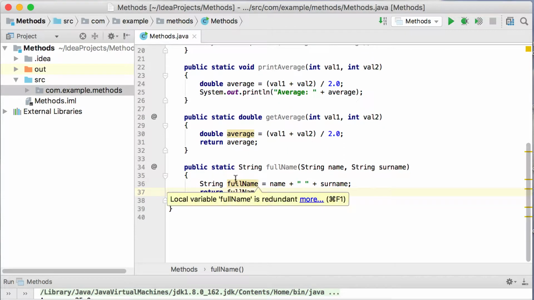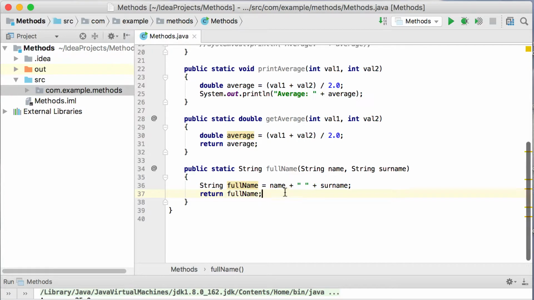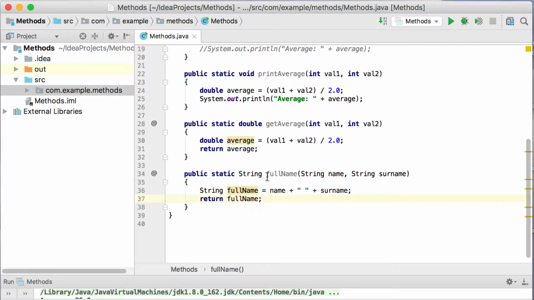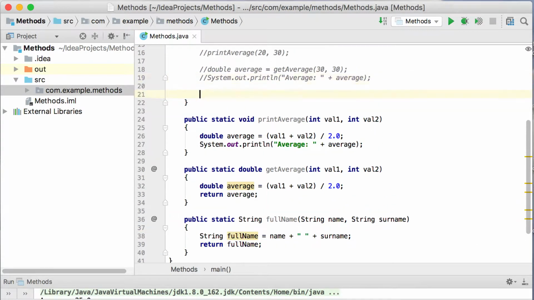Right, and this is just a long way to do this, and this is why they give us this problem there, so we can look at doing it in a shorter way in a few moments. Right, so how do we call this method now? Obviously, because it's returning a string, I must be able to have a variable this side where we will actually get back the full name. So I'm going to call that one also full name equals, how do we call this method now?